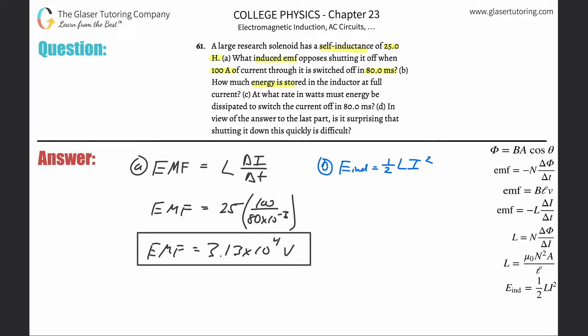All right, so the energy here is going to be one-half times the 25 henrys multiplied by the current of 100 squared. So let's take out the calculator and plug it in: 25 times 0.5 times then 100 squared, that's going to be about 1.25 times 10 to the 5, and that's in terms of joules.